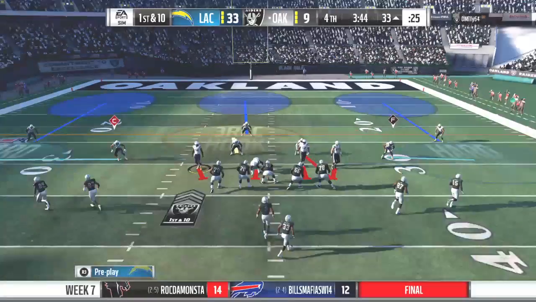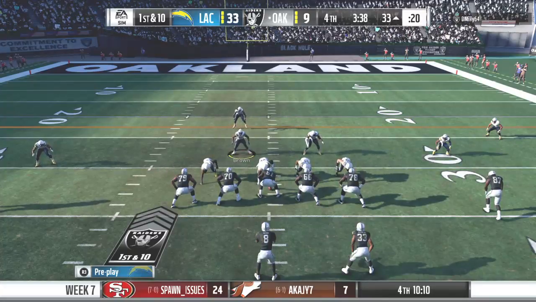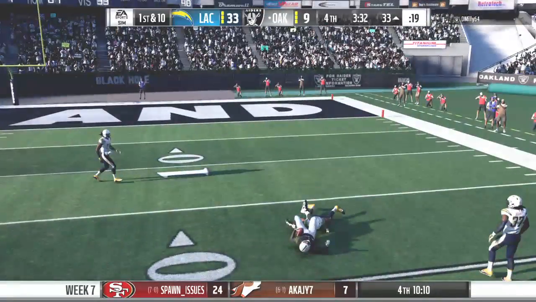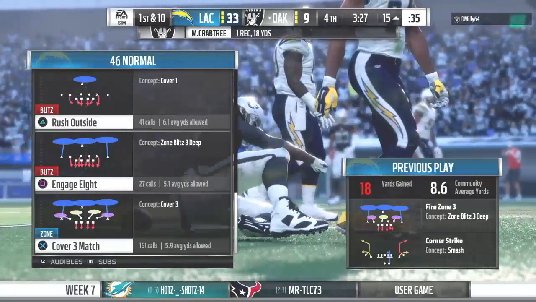Watch tight end. Tight end's right. Come on. And the D-line pinching together must be expecting the run. On first down, Goodwin. And he is leveled. Knocked down hard. Another big hitter there. This one good for 18.